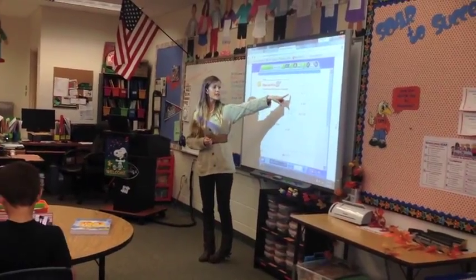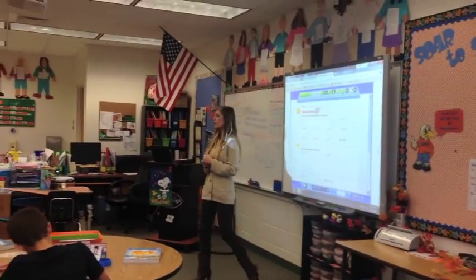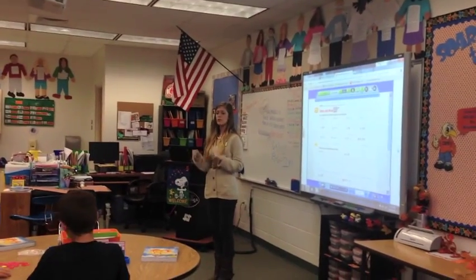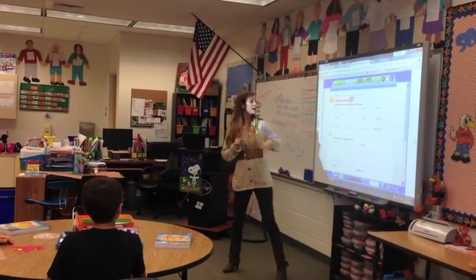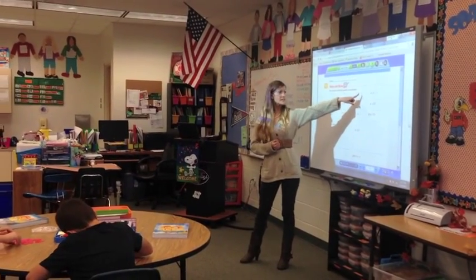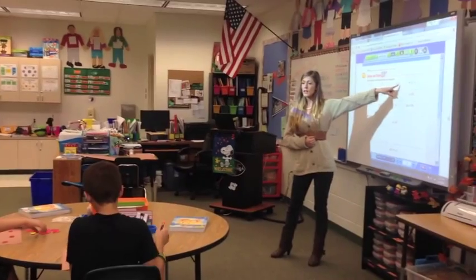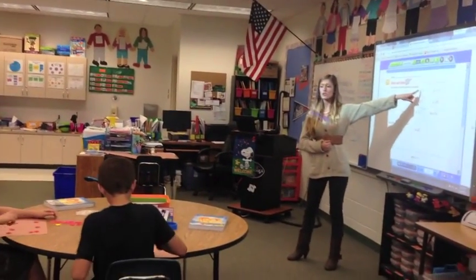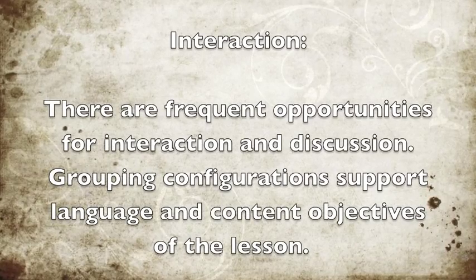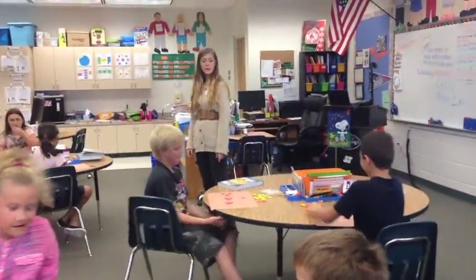We have 15 cookies, and there are 6 people over at your house, you and 5 other people. So there are 6 people over at your house, and you have 15 cookies. So using 6 of your plates, show how many cookies go on each plate if you have 15 total cookies. Share with your group members how many you think each person should get.